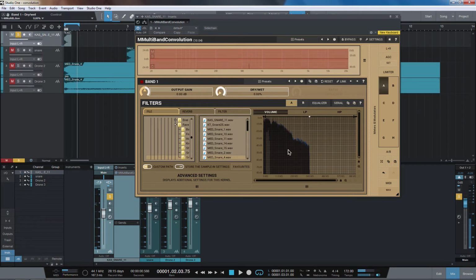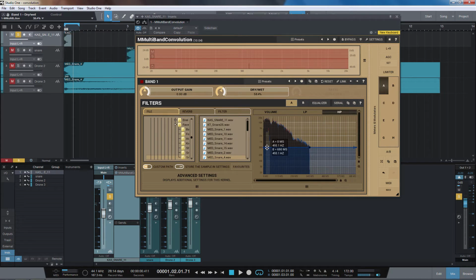Okay, it sounds pretty awful at the moment, but what we can do is use the volume envelope to get rid of the transient on the snare that we're using. That sounds a bit better already. And then low cut out the fundamental of the second snare drum, which I'm going to go to around 700 Hertz. And we've added some tail and ambience to our snare drum.